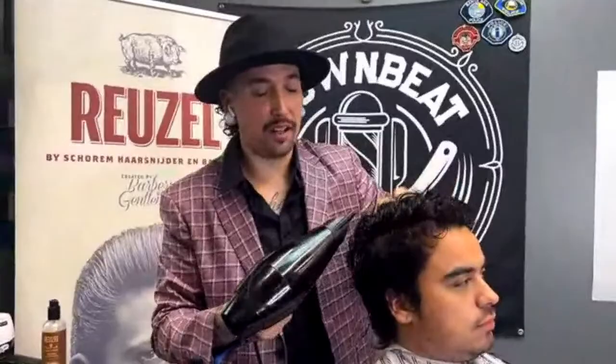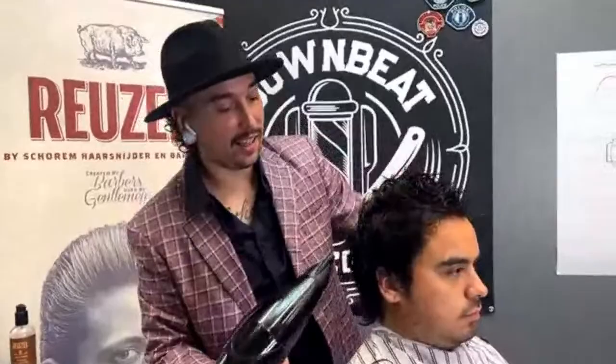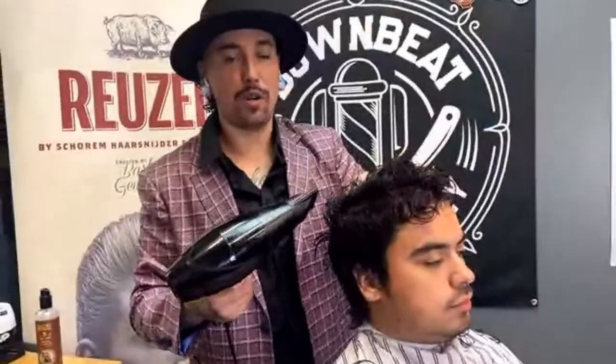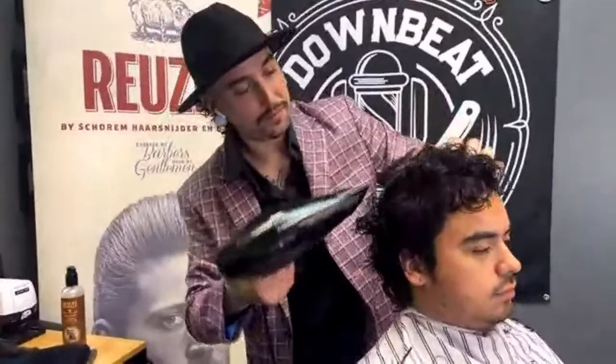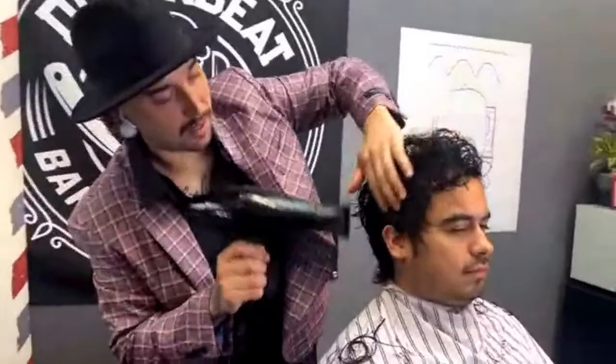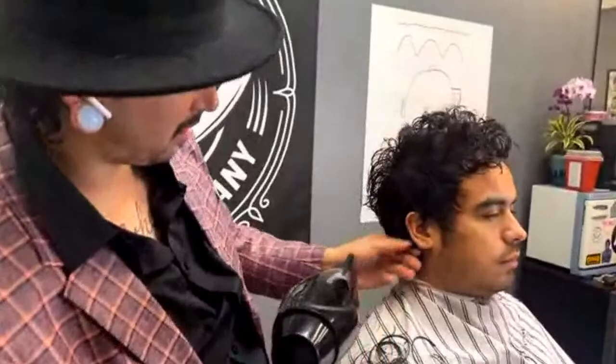Now, when enhancing texture, I really like to put it on medium strength, high heat. I find that when you're scrunching in the hair, the slower you cook it, the better it's going to turn out. So if I just blasted it, that hair is going to go. I really want to keep it at a lower strength so I can really control that hair. And I'm just going to scrunch this in the hair. I'm going to lay that down a little nice because I'm going to taper that in just a tad. You can play with some of this hair in through here.